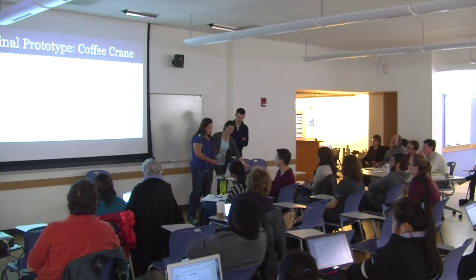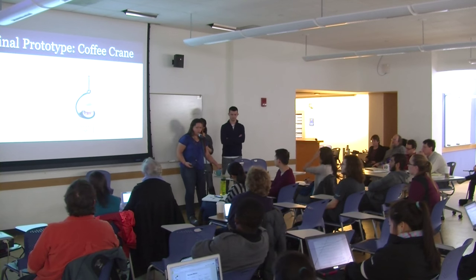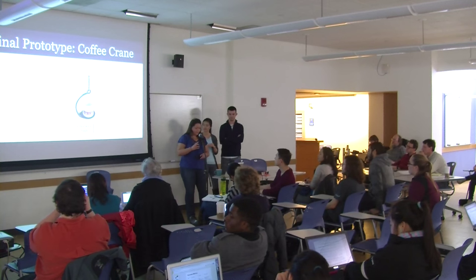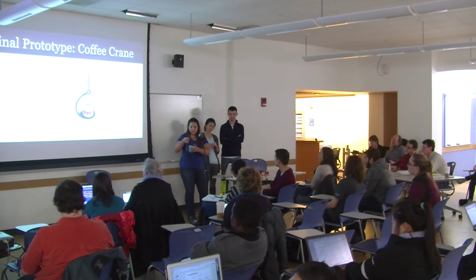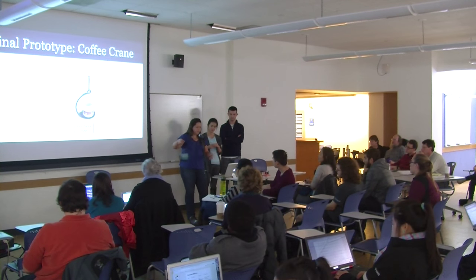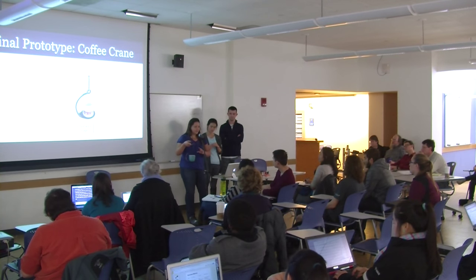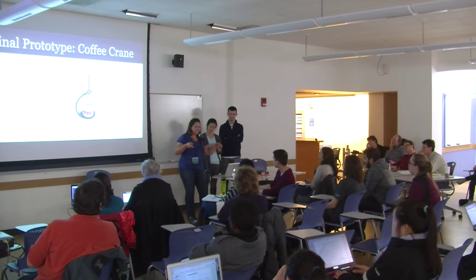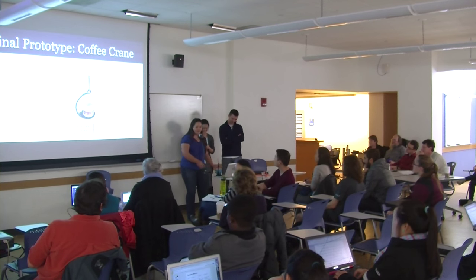So for our final prototype, one of the main products that we found was the Spill Knot. Basically, if you put a coffee mug on it, you can put it at any angle and it won't spill the contents. This has to do with the forces as you move this way counteracting the other forces. So, magic.